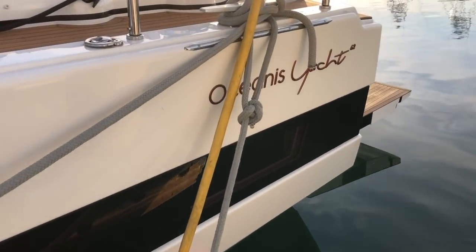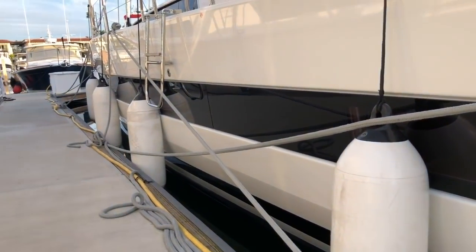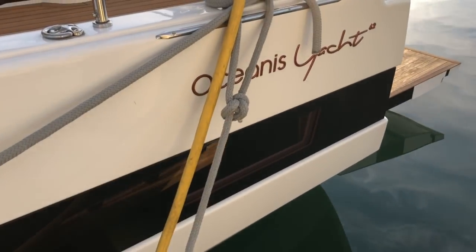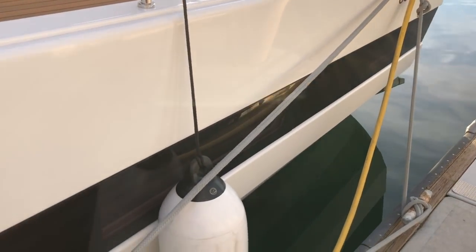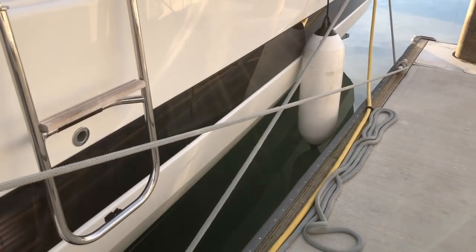Let's take a quick look at the hull shape here. You can see this rigid hard chine, which gives the boat lots of stability, interior volume, and the beam carried all the way back. You can see down in the water there's one of two rudders — twin rudders. Really good maneuverability and control when sailing, and the thrust goes between those two rudders so you don't feel any turbulence at the helm.